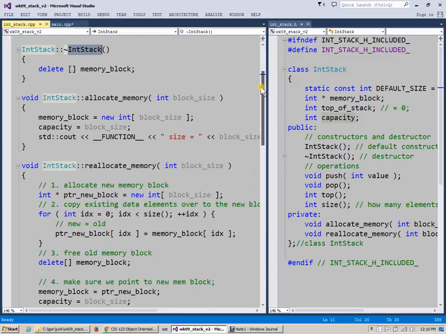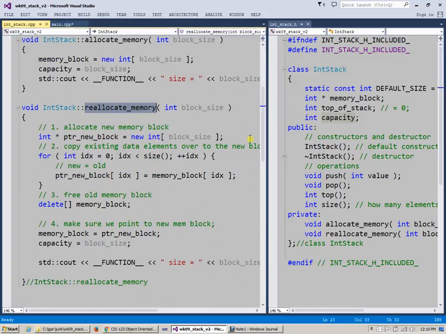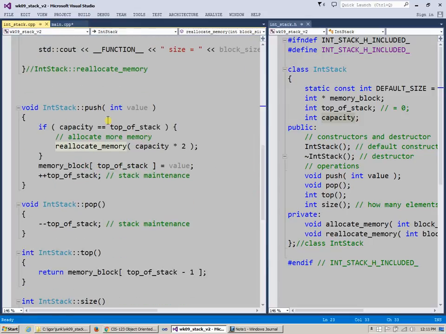And we have some other implementation details, like for instance this reallocate memory, which you have to go to the prior version of our demonstration for. You can view it on YouTube where we post our lectures, right? And then of course we have the push, and push automatically checks the capacity. As soon as the top of stack reaches the capacity, we essentially reallocate memory and say we would like to occupy a different and larger, like 2 times larger, block of memory, and then we're free to continue using it by storing the value and incrementing top of stack. The next time, if push is called and again we reach the capacity, again we will reallocate the memory, so we will allocate a larger memory block, copy over the old elements to the new space, and let the old block go away, right?